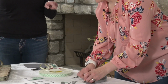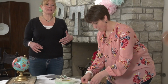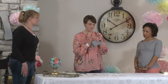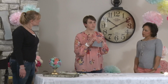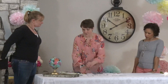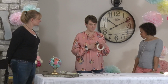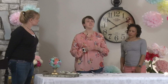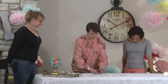And this is one of those things too, Lizzie, there are some things you feel like you may not be able to use over and over again. But because you can make this so many different colors and so many different ways, you can use this all the time. And if you know guys who like to dress up, how many suits do they have? Find a suit of theirs that inspires you and make them a new card for each birthday, based on one of their fun suits or something. My grandfather always wore the same suit for Christmas. It was a bright red velvet jacket. I loved that because I knew it was Christmas. It just meant Christmas to me.